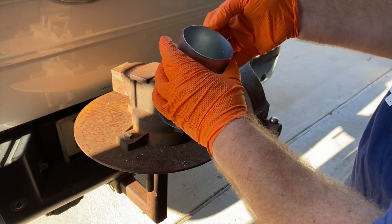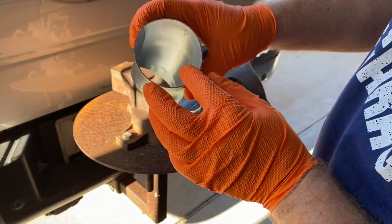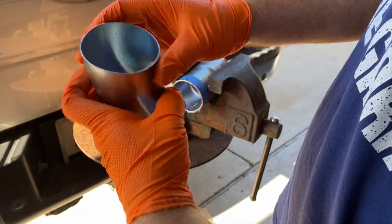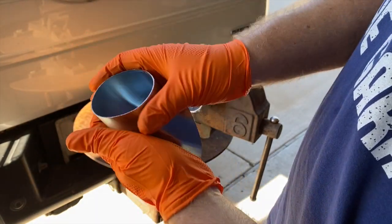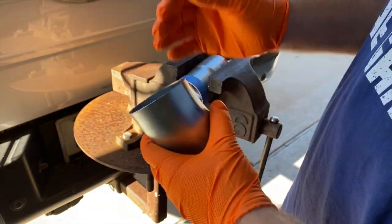That worked out pretty good. The only thing about cutting it right there is it looked like it came out more oval. If I need to, maybe I can just squeeze it more round, I guess. We'll see.